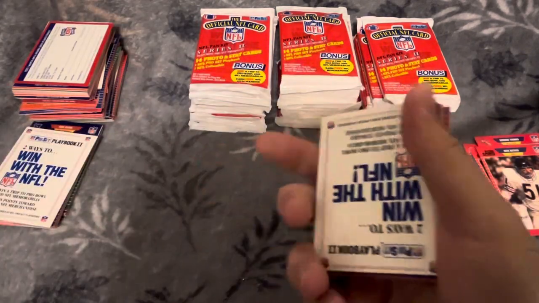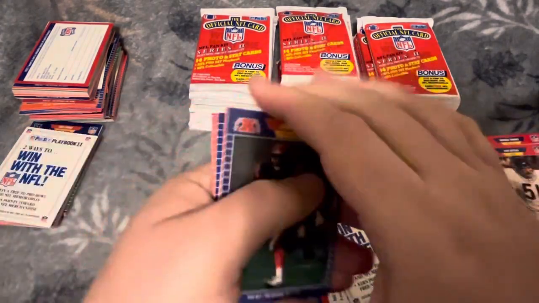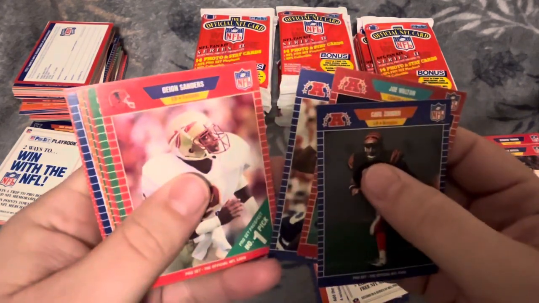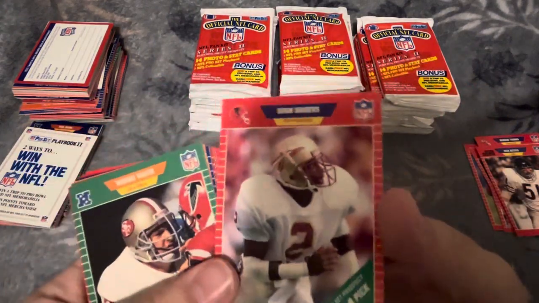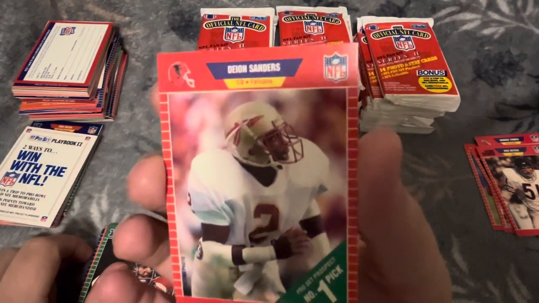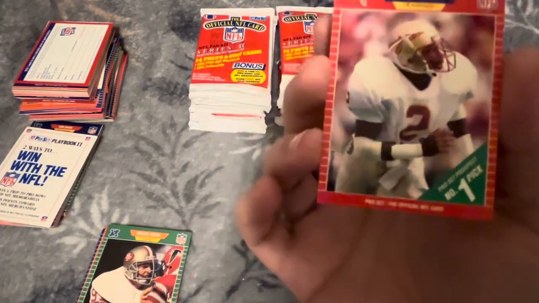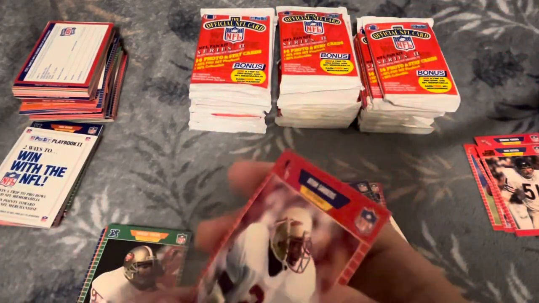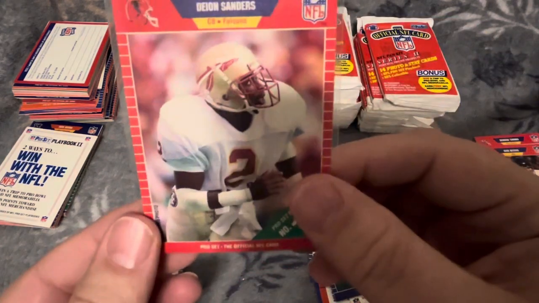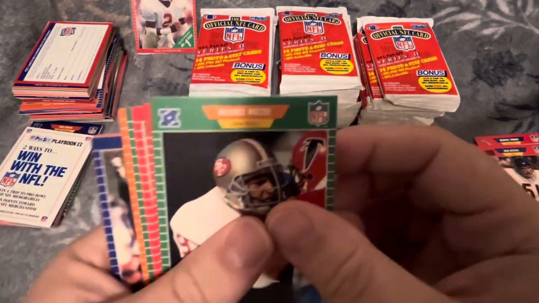Ooh, this pack is not giving up the goods. We'll take that as a good omen. Deion, baby. There we go. Look at that. Deion rookie. Not too shabby. Corners look pretty good. Centering looks pretty good. That means Deion is sleeve worthy. Prime Time, baby. There we go. Love that for us. How happy are we? That's great.